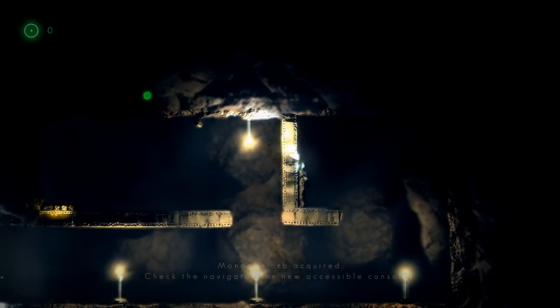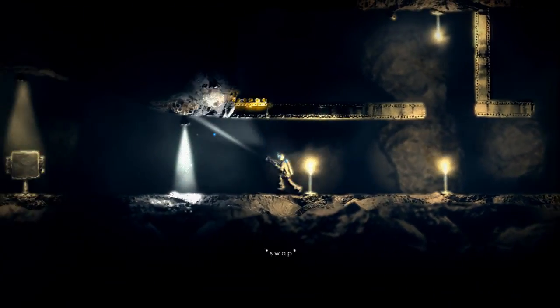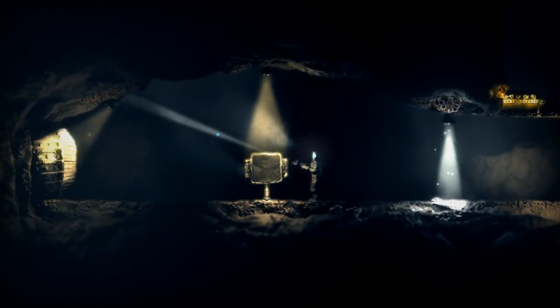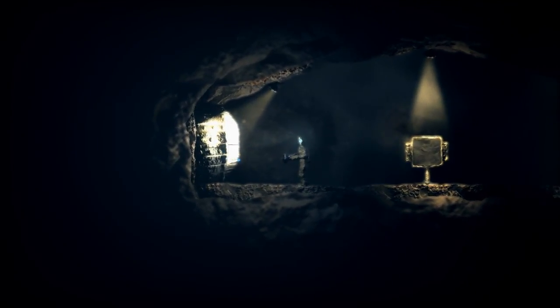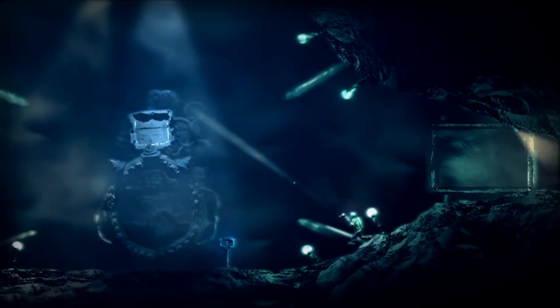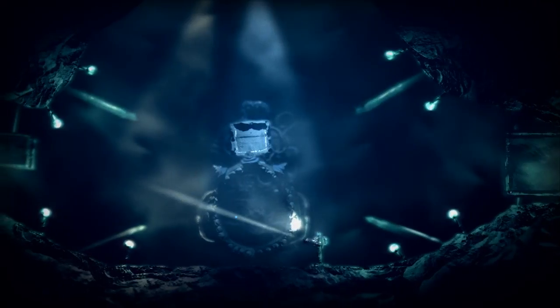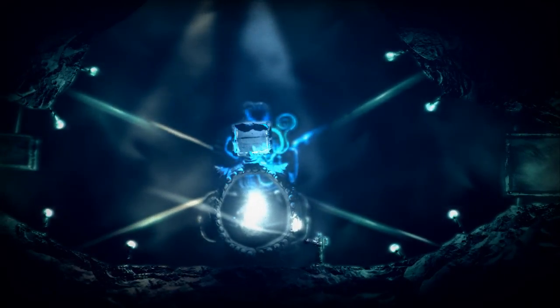There we go. So that was like the first puzzle in the game, the first actual puzzle. Heavy breathing swap. I would not have known that that sound was a swap had it not been for the subtitles. Interesting. Okay, so now we can interact with this. That should bring the teleport online. Yeah, look at the stuff in the background coming up. That's pretty cool.